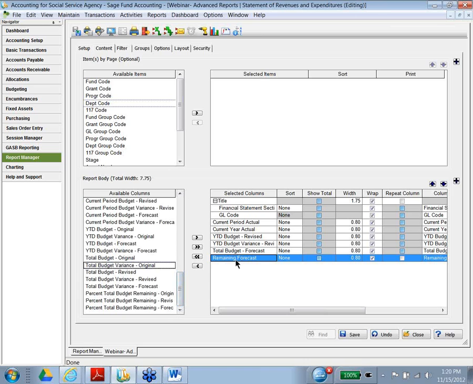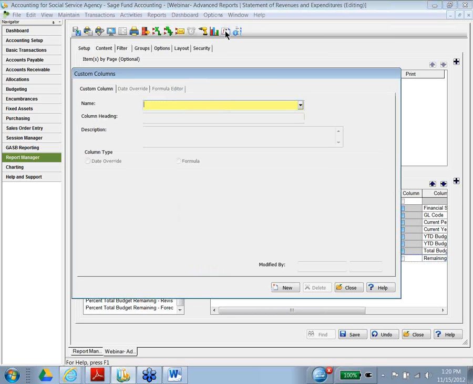So how do I create a column? Well, in certain reports, you have this little icon here. So this is the first thing that you can do with financial statements that you cannot do with analysis reports. The other is drilling. If you hit this icon, it says Custom Column Creation, CCC. So I'm going to hit that. And here is what I've created. Okay, so you get this blank screen. You give the column a name. This is the name that's going to show on the column heading. In this case, I said remaining forecast. Okay.